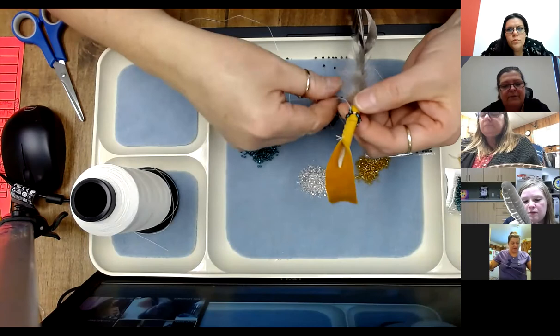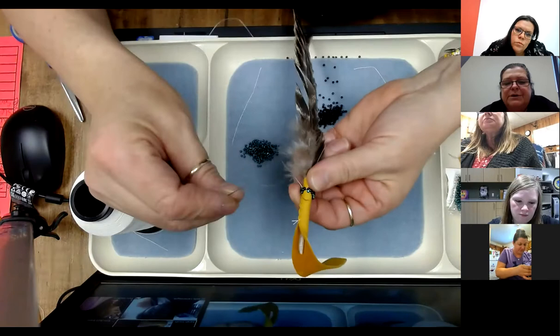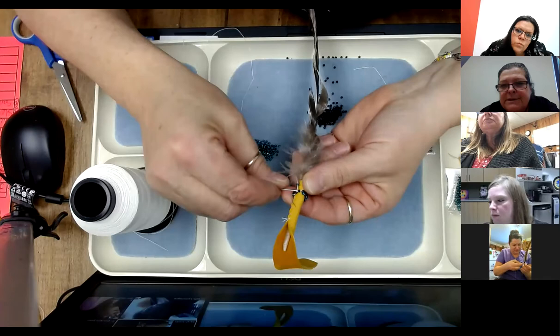I've put my colored bead on. So what you want to do is you want to cross over this bead here. It's the only loose bead by its only self. You want to cross.